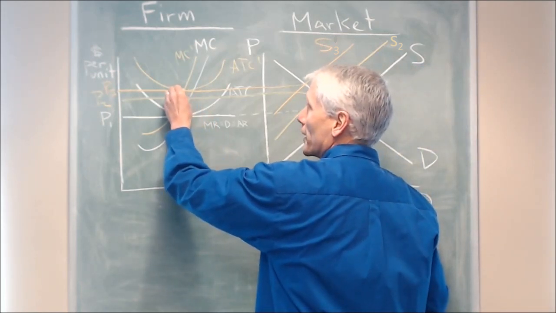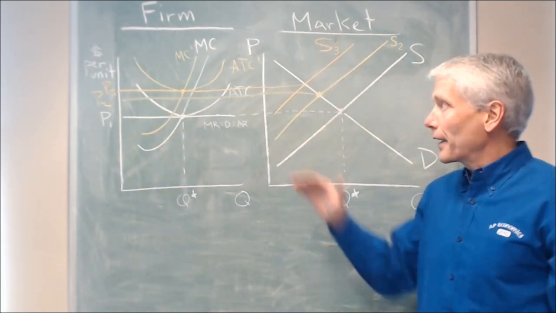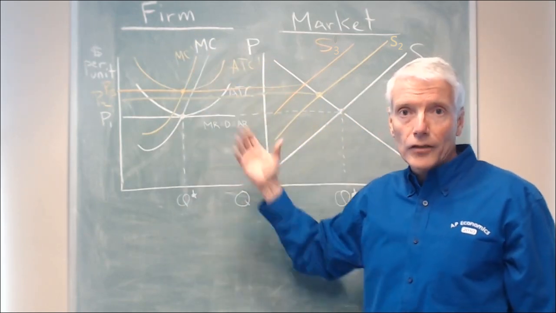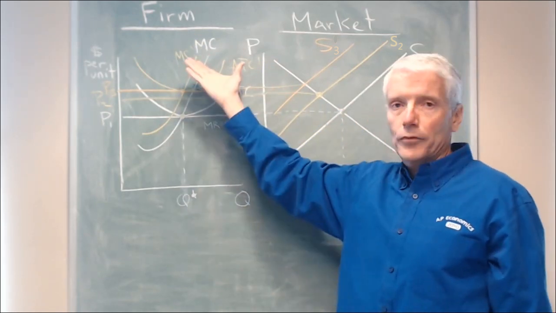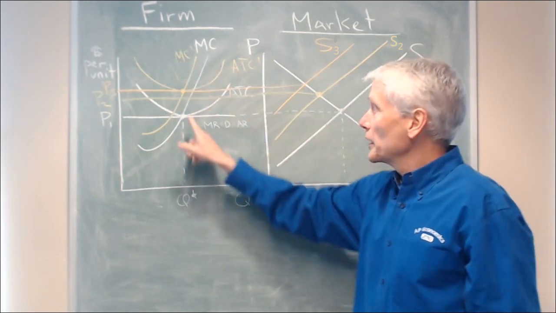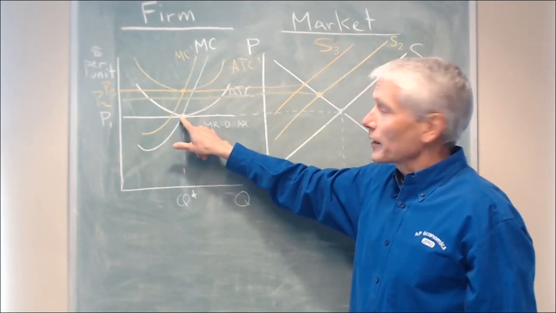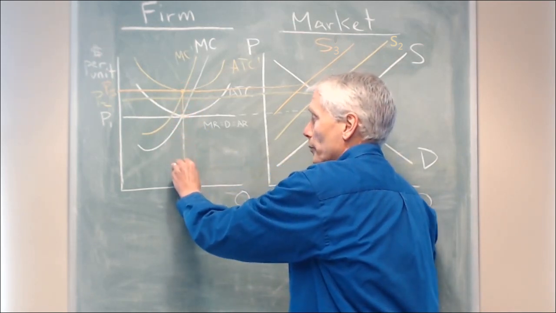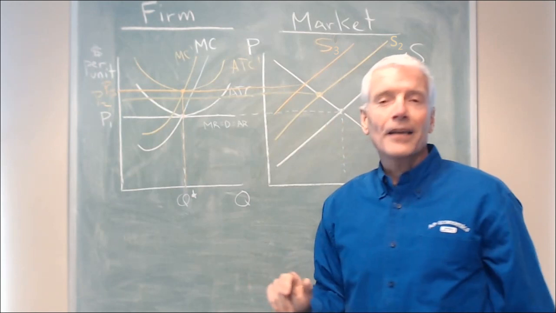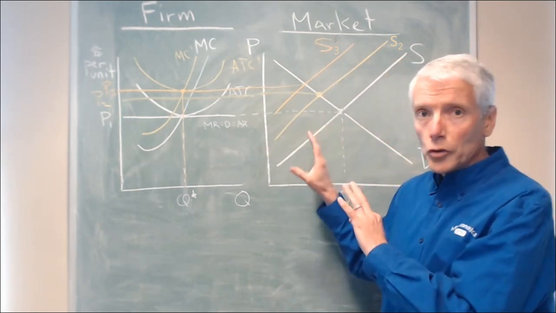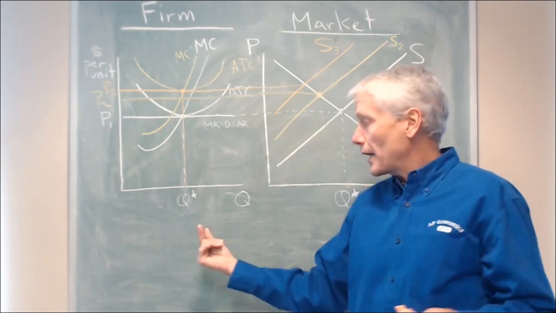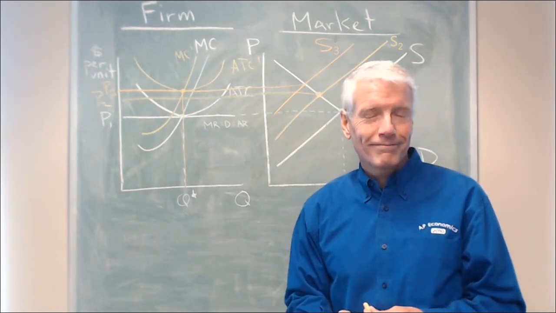What quantity will they be producing at P3? Well the increase in the tax just shifted the cost apparatus up by two dollars. So this point is directly above this point. And the new quantity that firms will be making will be exactly the same as the old quantity. So this two dollar tax on firms in the long run has no effect on the quantity produced by each firm. Ciao.